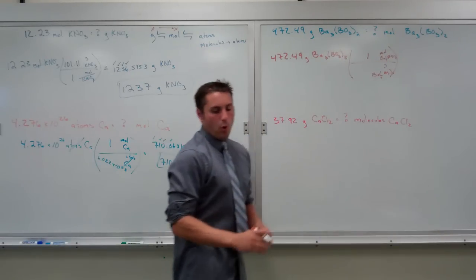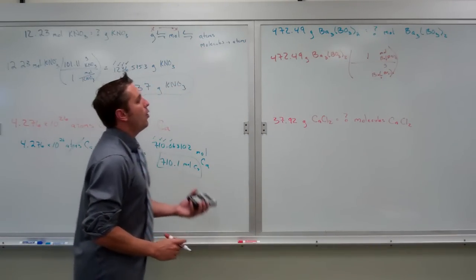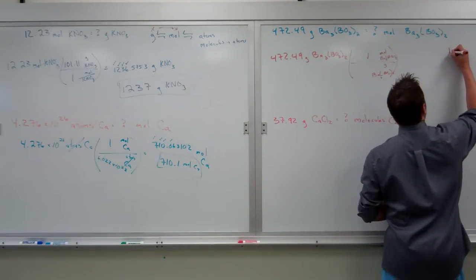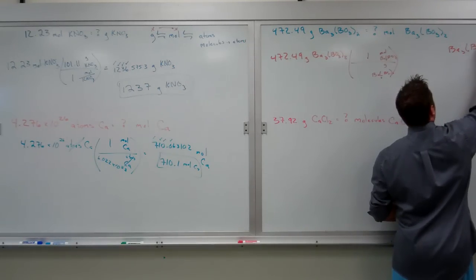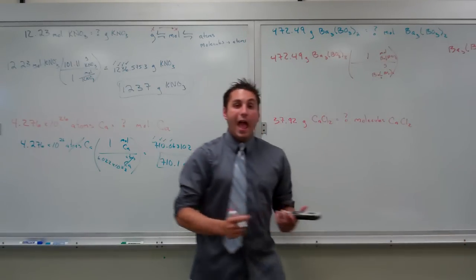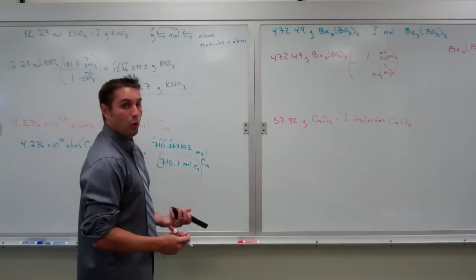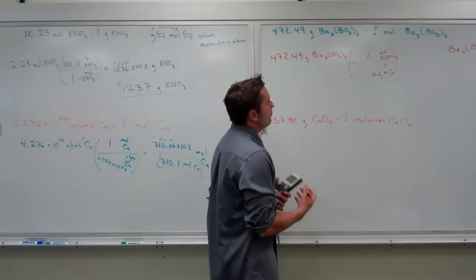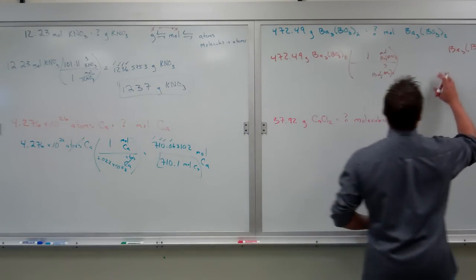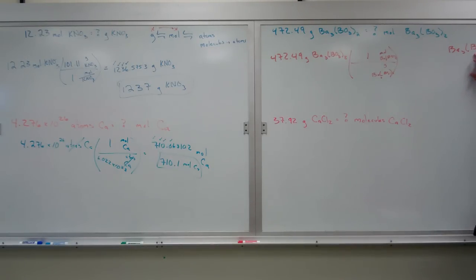One always goes with moles. And here's the tricky part of this problem. We need to take the compound Ba3(BO3)2 and add up their numbers to get the molar mass that I can put next to grams. This is a little bit more of a tricky one, so I want to walk through it specifically. If you take a look, the 2 outside the parentheses, just like math class, will distribute in. So the 2 will distribute into the 3 and to the 1 of the B. It will not make it out to this.